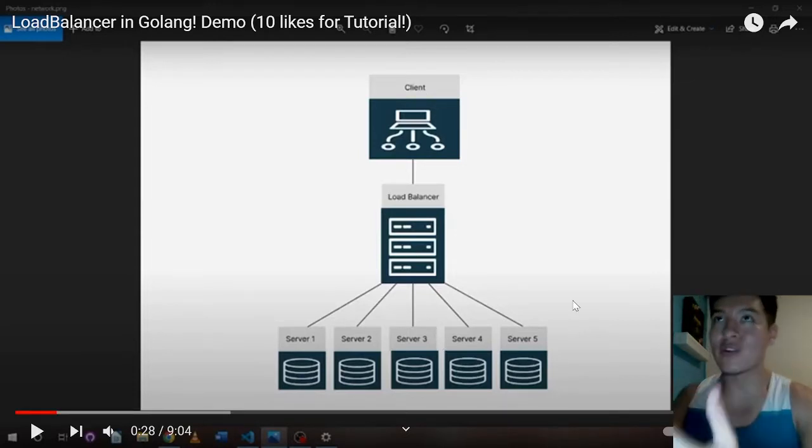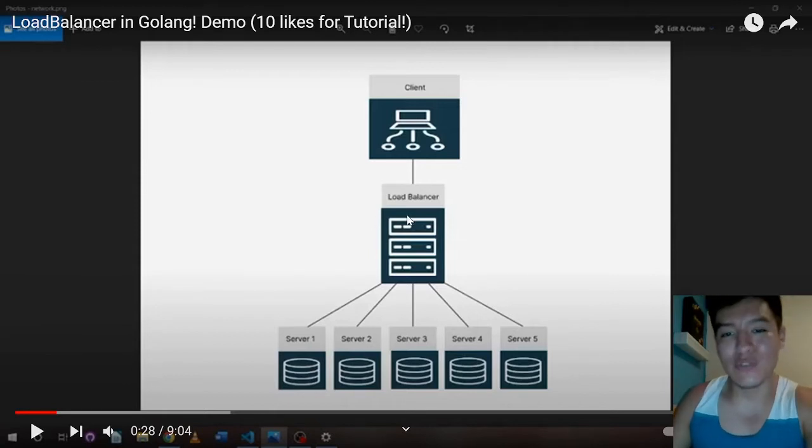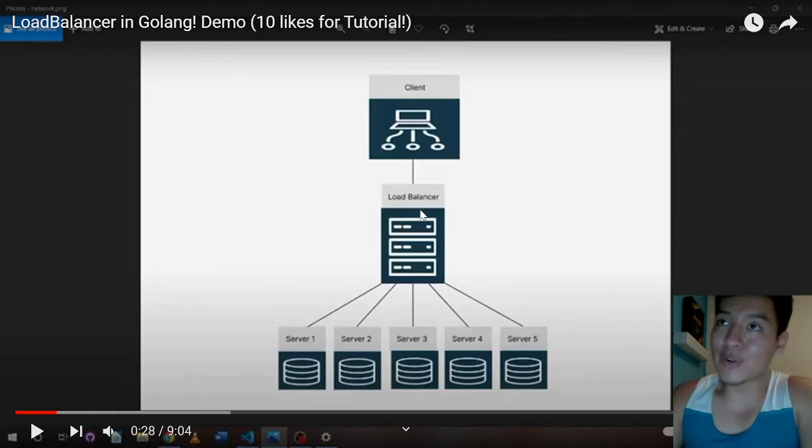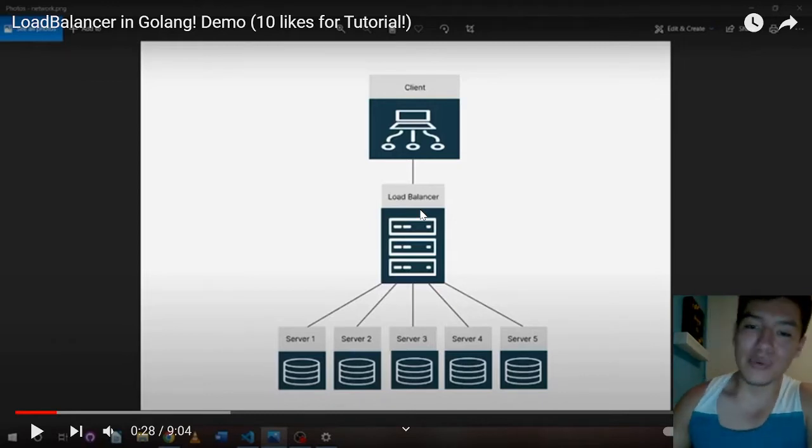Now, a load balancer has many types of algorithms to determine where the request is going to go. Some algorithms calculate which server has the most CPU power, or is the strongest, to take more of the traffic, and they do this by weighting the servers. They put weights on the servers, and the higher the weight, the more traffic it can handle. But we're just doing round robin, very simple.